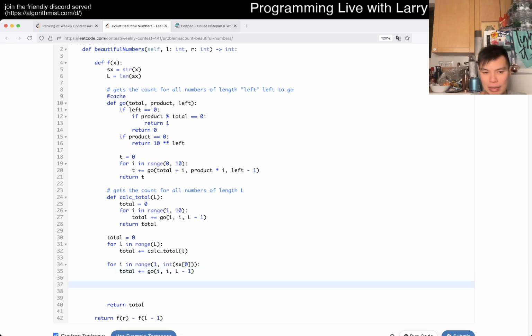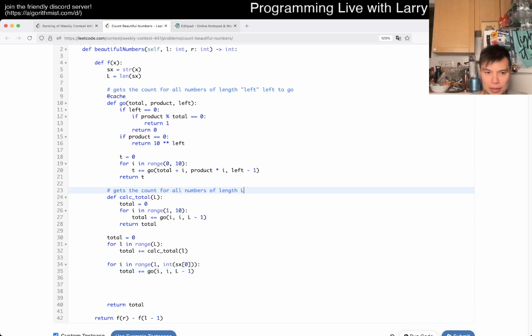But then now we have to recursively go, right, and then calc total, right? I think this is a calc total anyway, but yeah, I think this is wrong.